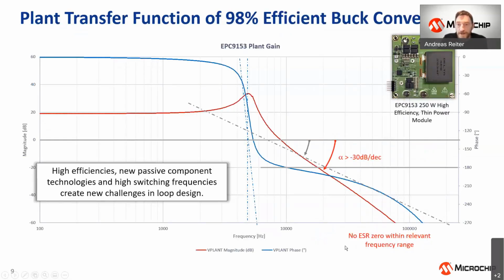So when we are looking at very high efficiency designs, so for example, here is the development board with roughly 98% efficiency. That's a simple buck converter. But when you look at the plant transfer function of this design, then you see that the resonant frequency is super aggressive. There's basically no damping in the system left. So the last remaining damping comes from copper planes and maybe connectors, but that's pretty much it. So that means at the resonant frequency, your phase will almost drop instantly by minus 180 degrees. So it will hit the sole point of instability pretty quickly.